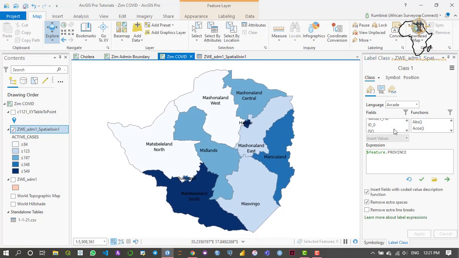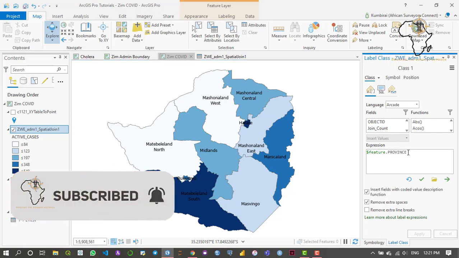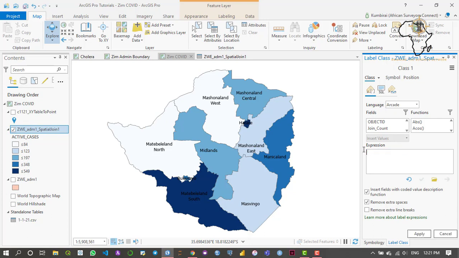So that's it, folks. Okay, one more thing. As you can see, I just typed this expression, but you can also pick from this fields table here, which contains all the fields within the data set which is currently open. So we can also label using the name of the province, which is actually here. All we need to do is double click here. I'm just going to change this to show you how it works. I'm going to label it using the number of cases. So I double click on the number of cases, and then obviously it's going to be valid, and I just click on apply, and now it's going to display the number of cases within each corresponding polygon. So yeah, there it is.